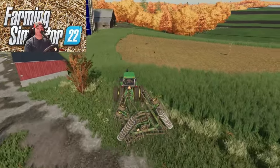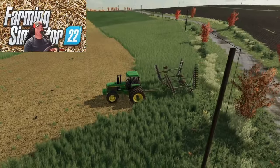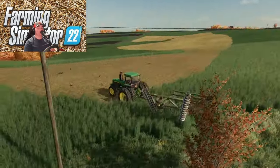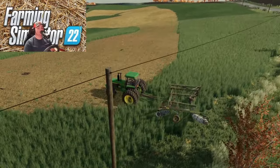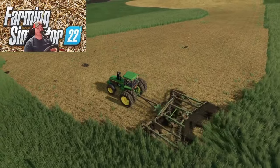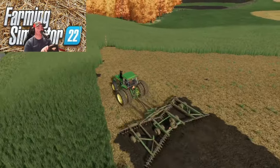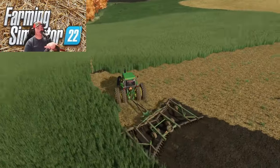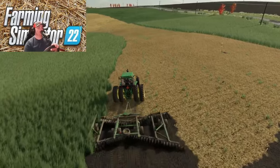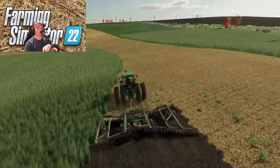We're just pulling up here — I guess this is sort of where we come in at. This field doesn't really have a real entrance; you just come across here. But this is our hay field here, so I didn't want to run across any more of it than I had to. We'll go ahead and drop the disk down and begin disking. We're missing just a little bit on this side, but that'll be fine. We're going to continue working on this field and I'll catch y'all back in a little bit to show you the progress.